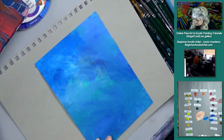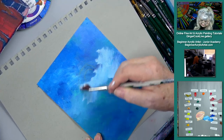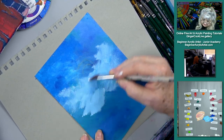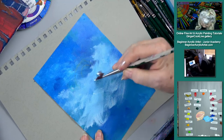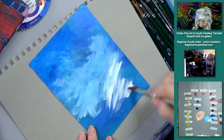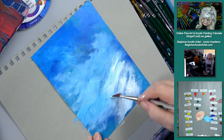Okay, so here we go. As long as we have these colors out, let's just do something fun here, quick and fun while we're waiting for that to dry, as opposed to unfun and slow. Okay, staff members, slide over. I like the background so much. I don't want to lose too much of that. Such a nice little background. We'll just put this in here like that.